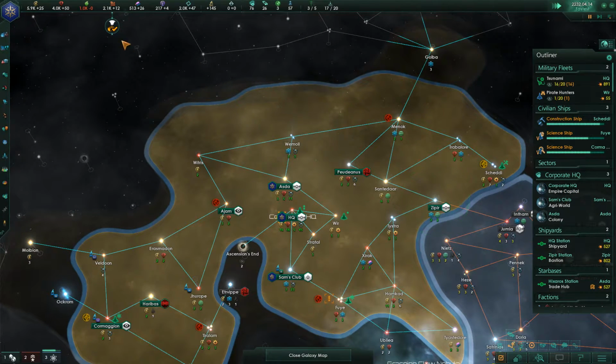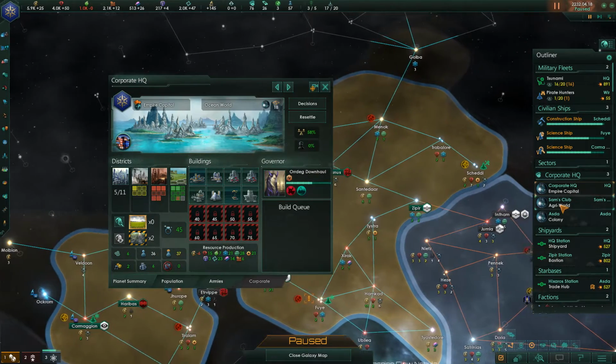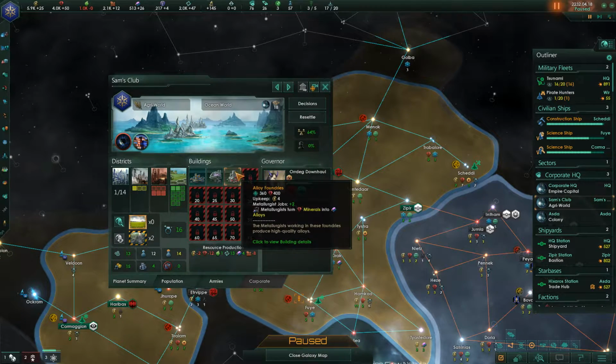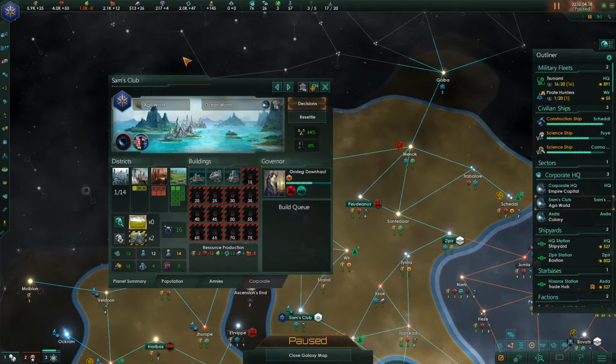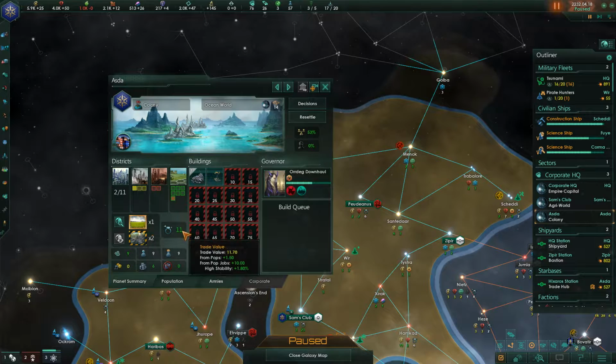Construction complete. All right, so I think these are all the construction complete here on our planets right now. Let's take a look at how everything's going. Corporate HQ looking pretty good here. Nothing really that we need to do at the moment. Looking good on jobs in Sam's Club now that we had finished up the alloy factory. That means we're also going to get more alloys. The alloy growth is looking fantastic now. That was a problem that we were having before, but it's looking good.